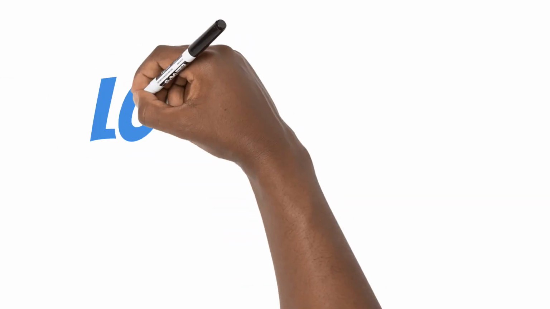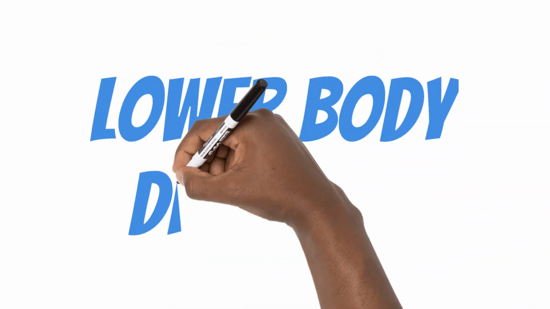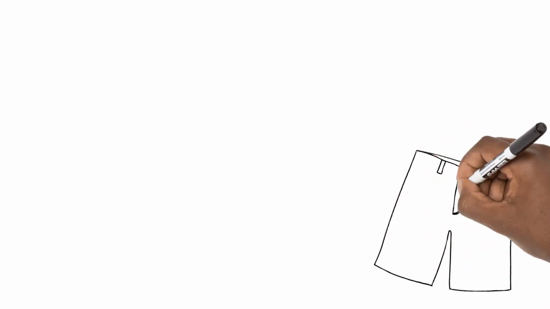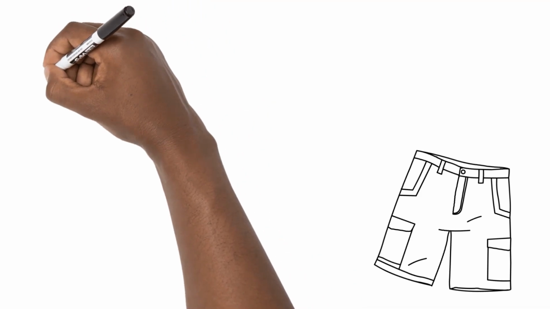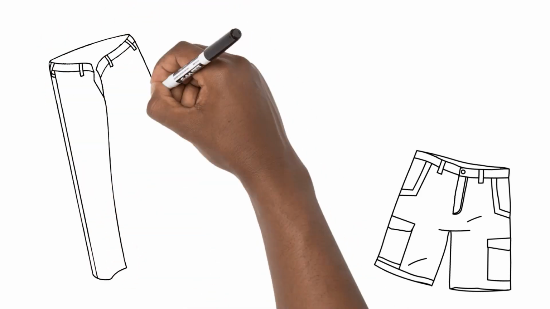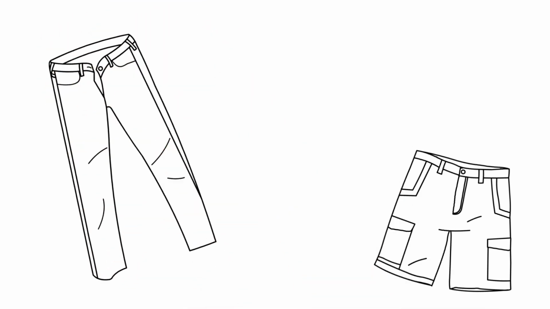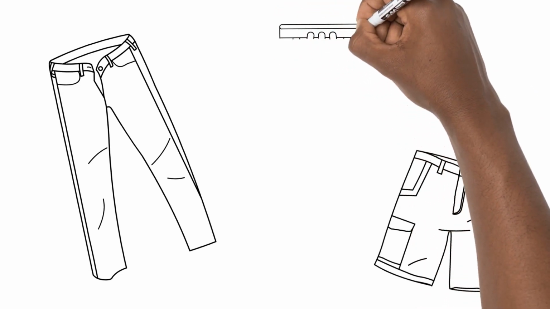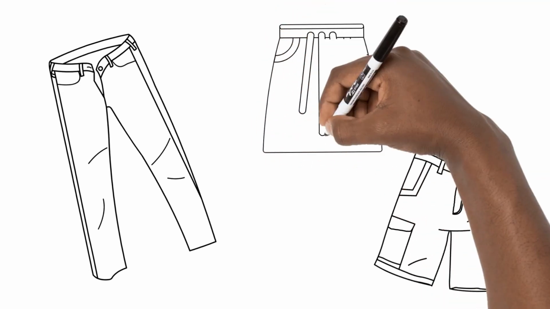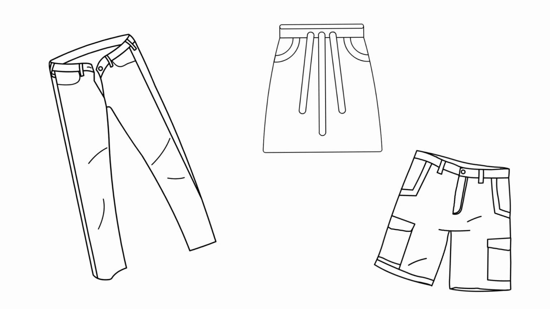Lower body dressing. Lower body dressing is defined as the resident's ability to undress below the waist, includes fasteners, does not include footwear. Practical examples. Dressing and undressing below the waist. Observe whether the resident can independently or requires assistance while putting on clothing items that cover the lower body, such as pants, shorts, skirts, or underwear. This includes clothing with fasteners like buttons, zippers, or snaps.